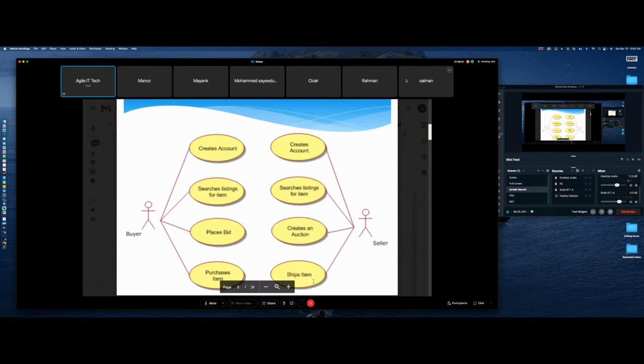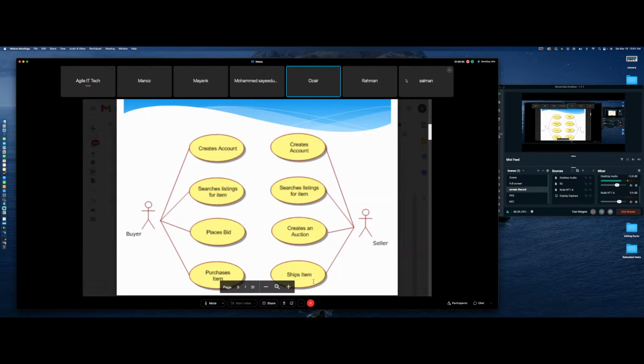Everybody clear? So the relationship of the use case diagram to the textual use case is a one to many. One use case diagram on all of your copies has how many use cases in it? It has 7 use cases.